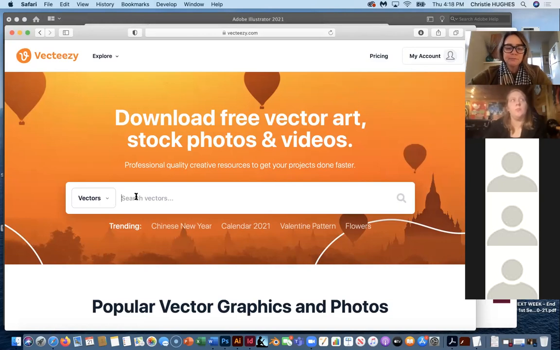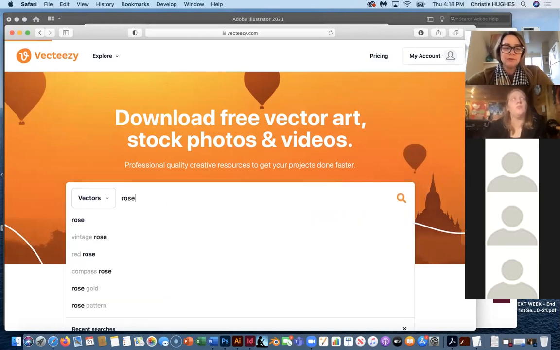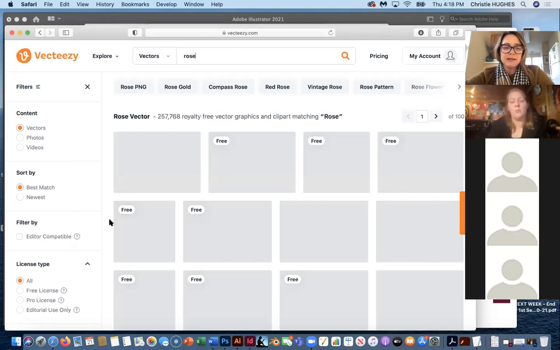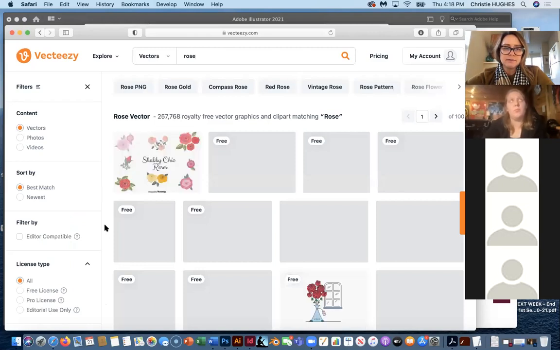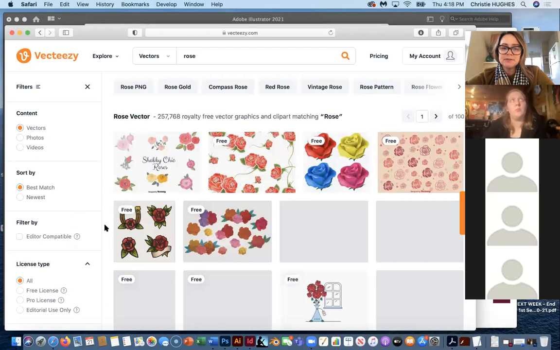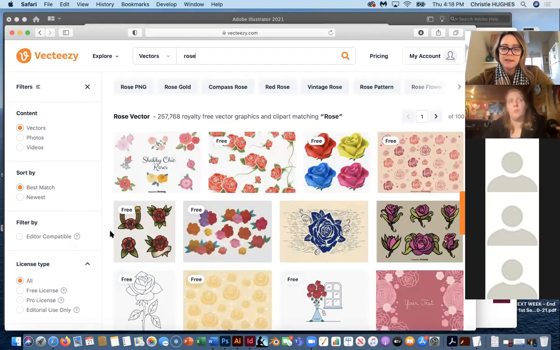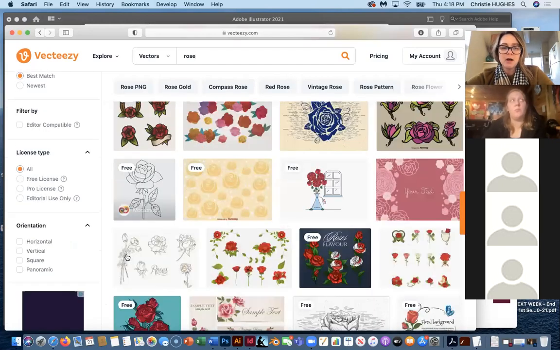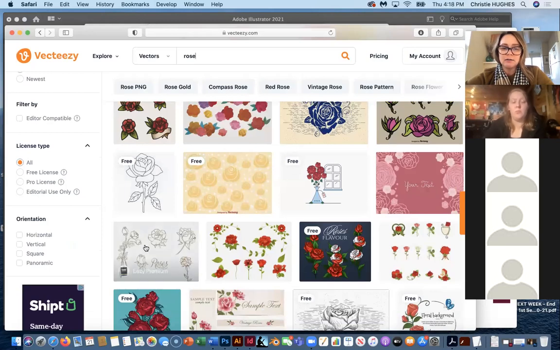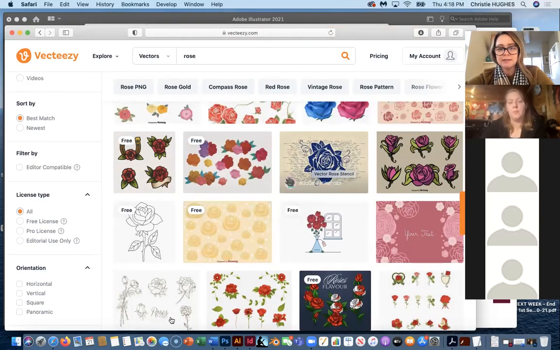All right. So I'm going to look for rose. Now, if you take a look at the search results after I hit rose, once they load, everything's lagging today, but you can see there's a lot of free images. And as usual, I'm always gravitating to the ones that are, oh, this is beautiful. I like that graphic. That's not free, but the one I really want is going to be paid for, right?